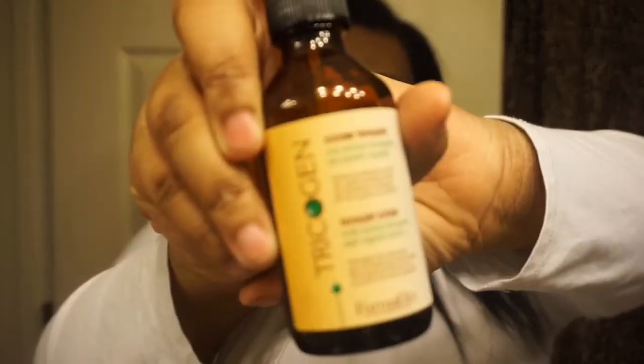Okay guys, and this product is just some hair oil and it just helps your hair to grow. It was actually recommended to me by the Dominican salon that I go to all the time, because when I first started going, I actually had a piece of my hair missing, so they recommended that to help it grow back, and I've just been using it ever since.